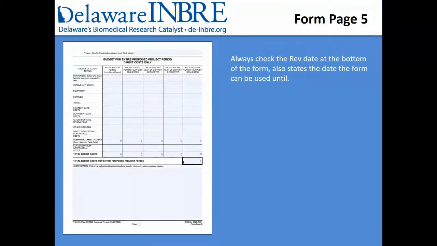Okay, form page 5. Sorry, on form page 4, you will just put your first 6 months budget. You will complete a second form page 4 for the second budget and a third for the third budget, because we're doing 6 months, 12 months, 6 months. Form page 5 is where all the budgets come together. It does say that you can have up to 5 of them. We will have 3. All of these are from form page 4. You just transpose the numbers over to this and add up the first 3 columns and total it in the box. Below that is where the justification is.